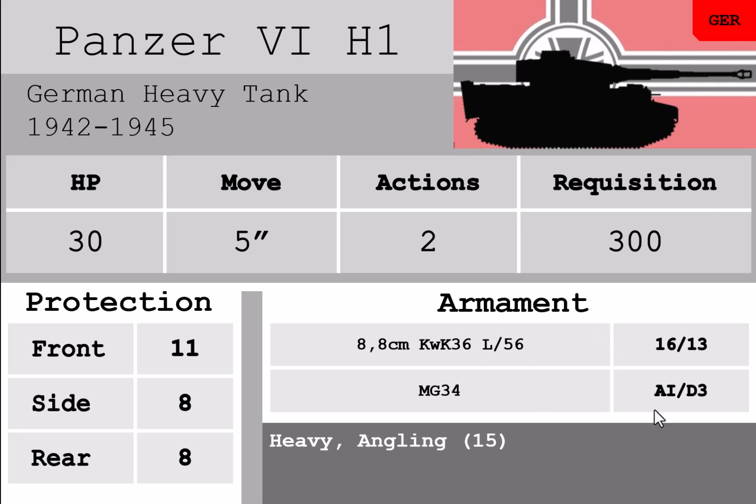And this is what the anti-infantry looks like. So you've got a machine gun, you've got anti-infantry, that's what the AI stands for, and then you've got D3, which is how many troops you kill. So you might kill between 1 and 3 people by shooting a machine gun at an infantry group. And the infantry groups come in groups of 6, that way they're easily marked by dice. So here, I might have 6 people, I shoot them, I roll a 4, which on a D3 is equivalent to a 2. That's just some dice stuff, I won't go into that. But now there's 4 people left in that squad. So that's kind of how that works.